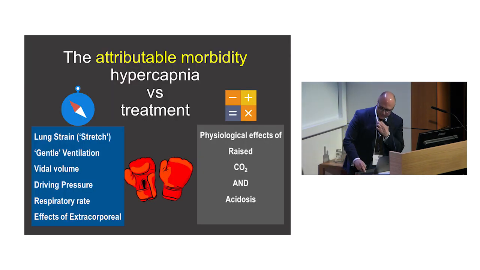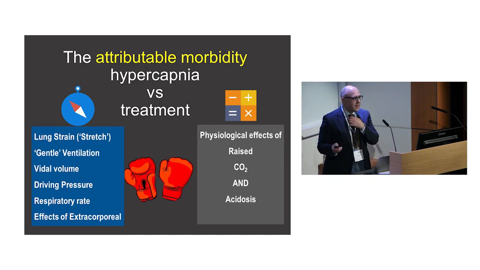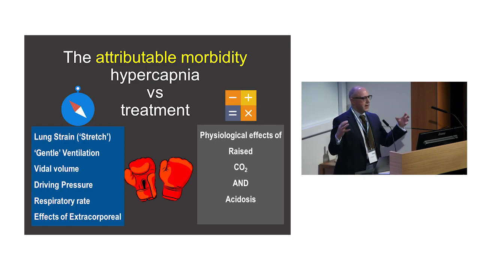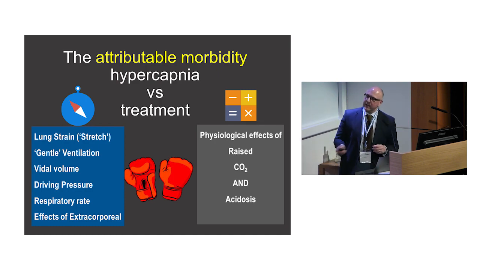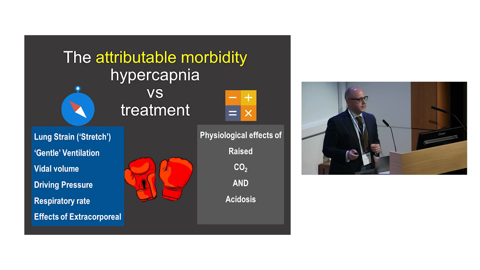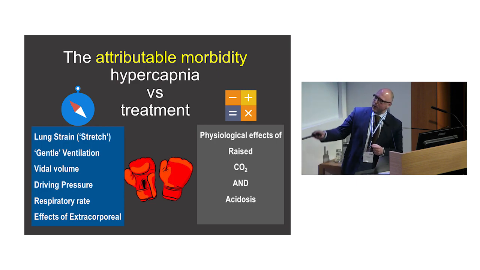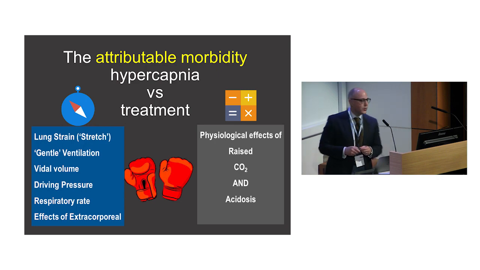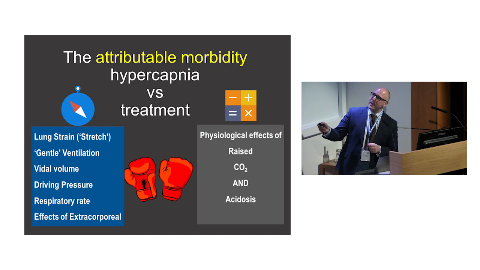So if we go back to that, I think when we think about whether or not we treat the hypercapnia, we need to think about the fight between two opposite strategies. So we need to think, what is the attributable risk of the hypercapnia by itself, with the physiology of high CO2 and acidosis, and what is the attributable morbidity that is given by the treatment itself.